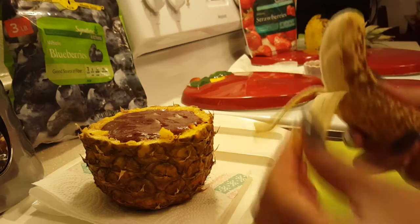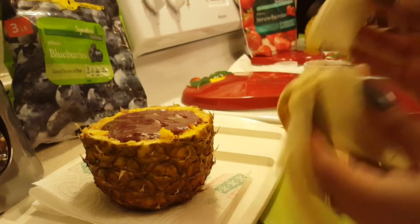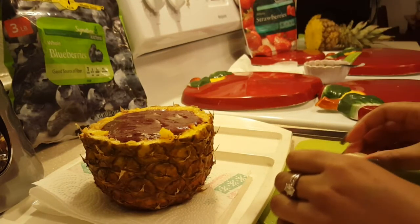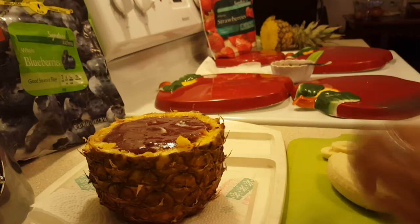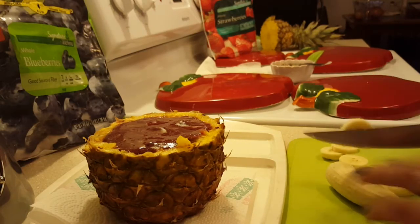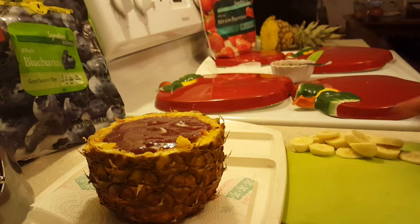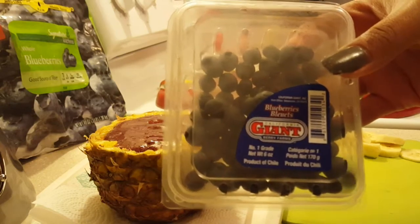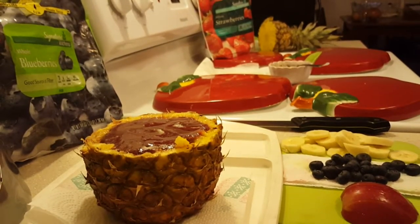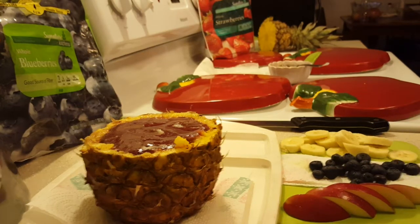So I take my banana that's about to go bad and peel it and start cutting it. The cuts don't have to be perfect, just cut it however you want. Then I take these fresh blueberries, rinse them. Then I cut an apple. And I'm gonna use those as toppings for the smoothie.